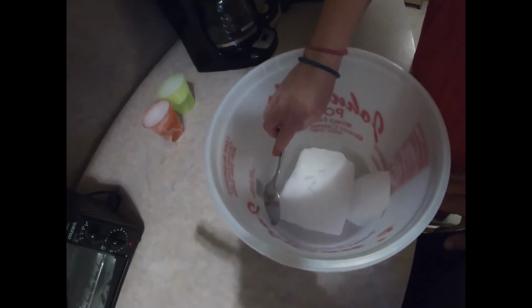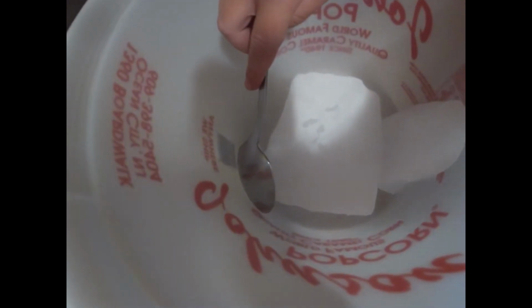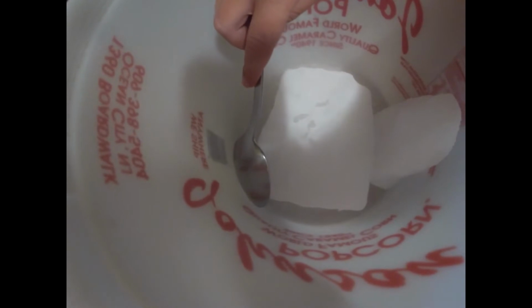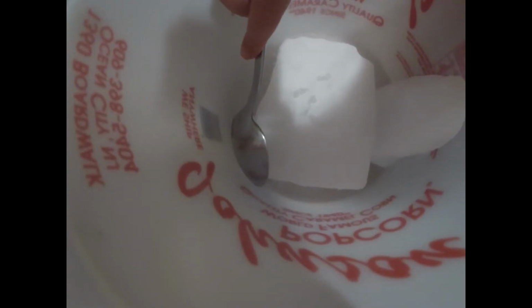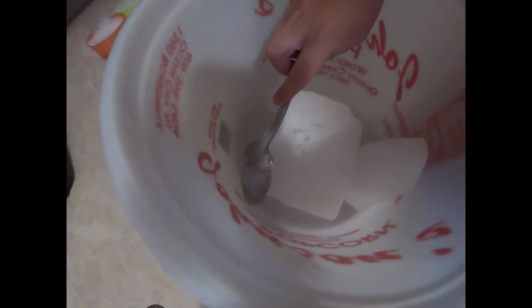This is the singing spoon experiment. Let's try it. That spoon's out of control! Yeah! What is happening?